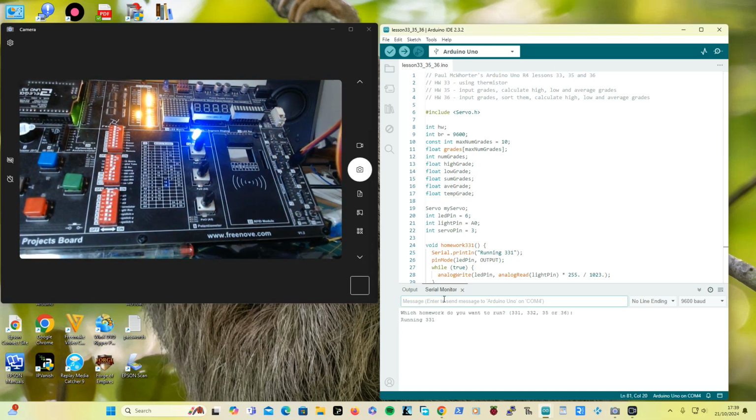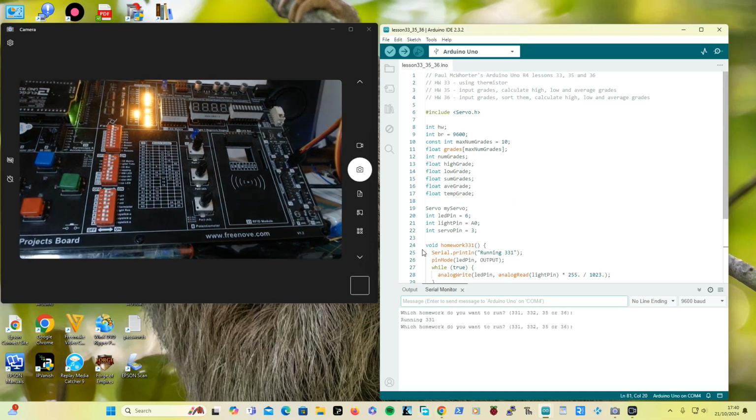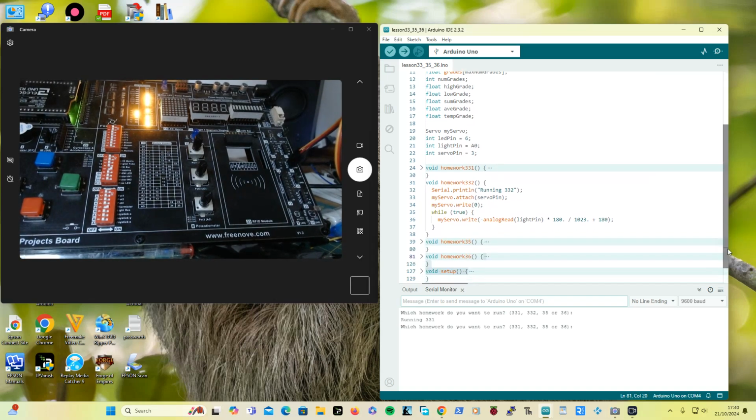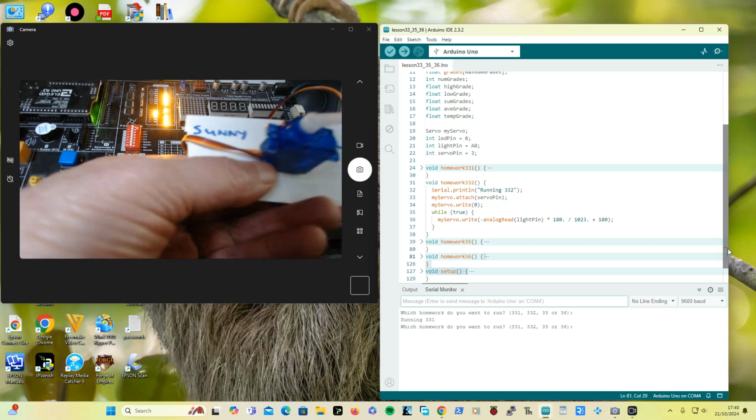Next program. Close that, open that. This is exactly the same thing, only instead of the LED, I'm using a servo to demonstrate it.